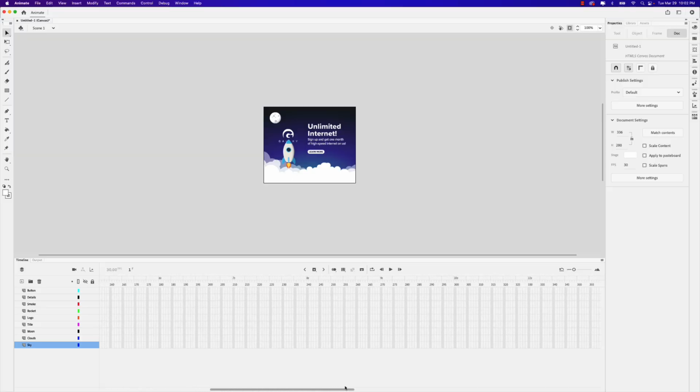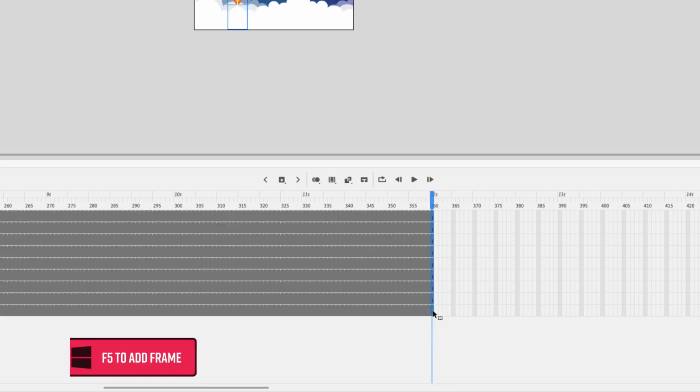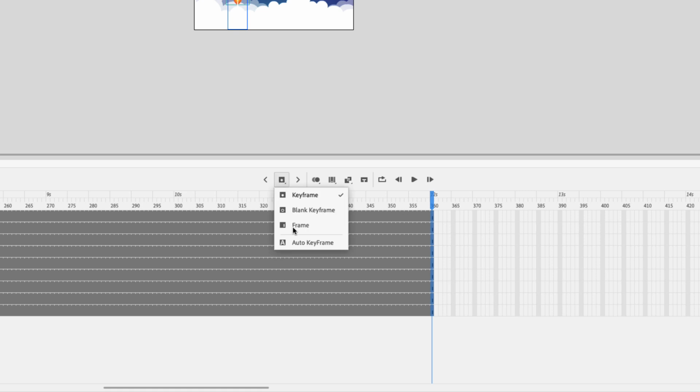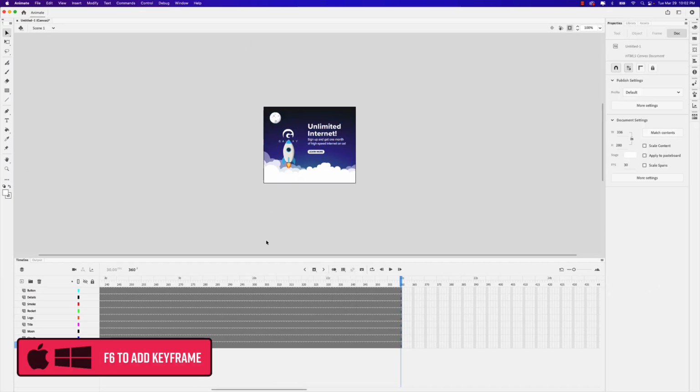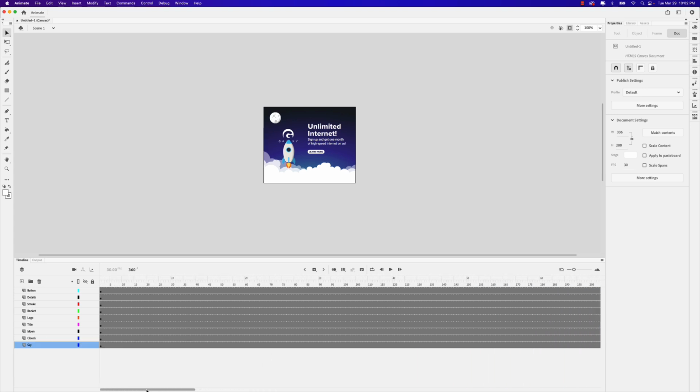Now, I'd like this ad to play out at 12 seconds in total, and I can set that at the very beginning before adding any animation. I'm just going to move this over to the side. I'm going to go to the 12-second mark in my timeline here, and so there it is. I'm going to click the first empty frame, hold my Shift key, and click the last empty frame, and then just press F5 on my keyboard as a shortcut. If you want to do the long form way of adding empty frames, just click on this icon here and you would choose Frame. Now that's different from Keyframe, which we'll use throughout this tutorial, and the shortcut for that will be F6, okay?